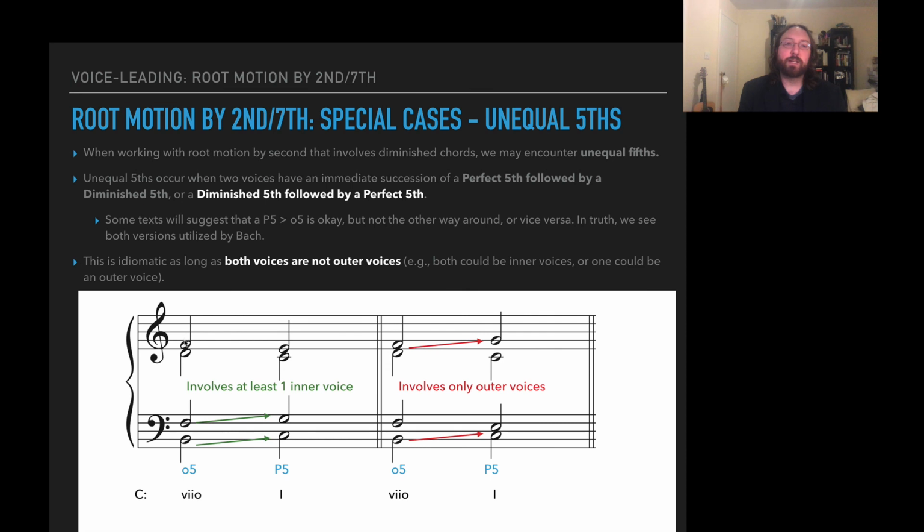In other words, we see both of these voices proceeding by step inwards towards each other. The F moves down to an E, the B moves up to a C. And we have that happening here too between the bass and the tenor. The B and the F goes to the C and the E. It's just that we have this additional issue of the B and the F going to the C and the G, creating these unequal fifths in the outer voices, which adds a slight clunky nature and takes us out of the idiom which we were so faithfully following up until then.